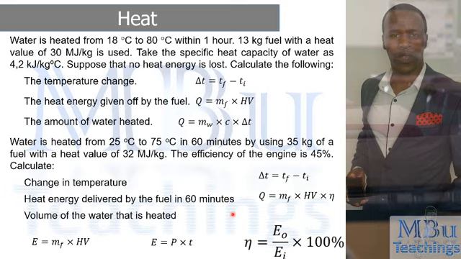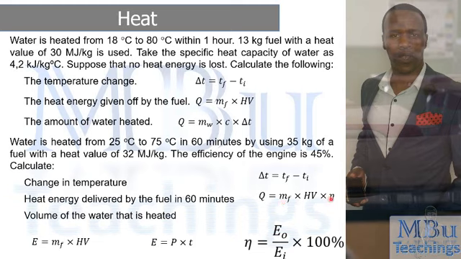Yes, then since we are also told that this engine only delivers 45%, its efficiency is only 45%, so we have to include the efficiency to get the heat, because what we are also looking at is the volume, and they're saying the heat energy that is delivered. If we didn't put the efficiency, we will get the heat energy of the fuel.